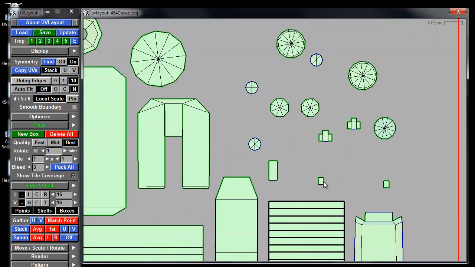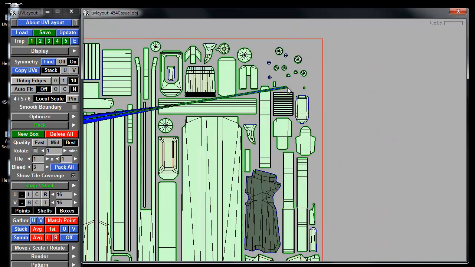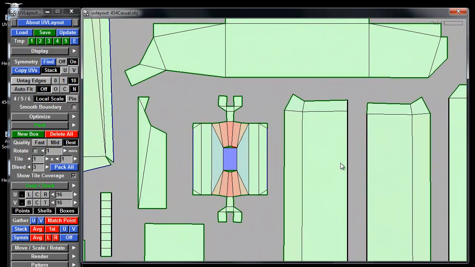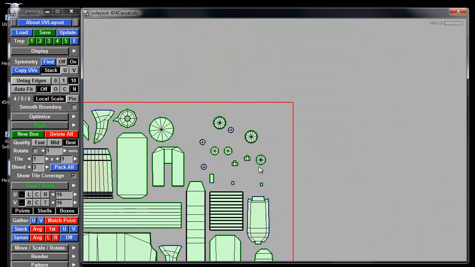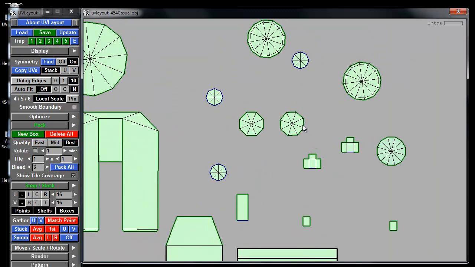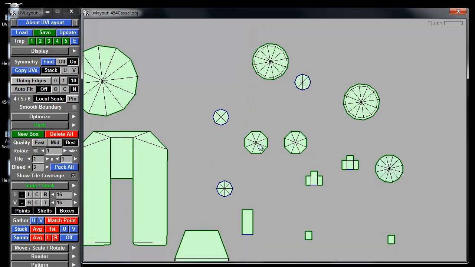Oh, what do those belong to? This is always fun. Okay, I'll just leave those off. So, the snap stack tool. These two look like they belong to the same thing.